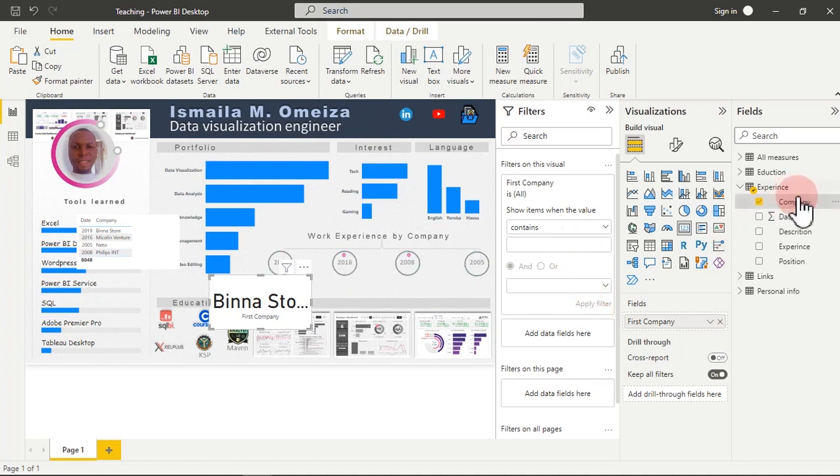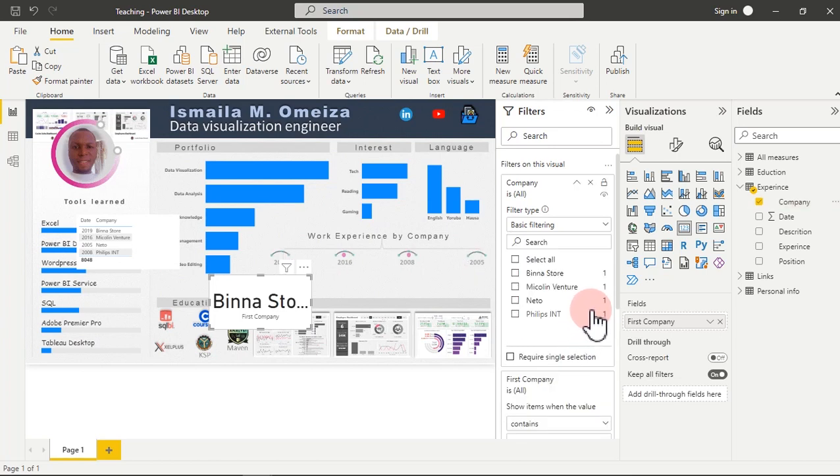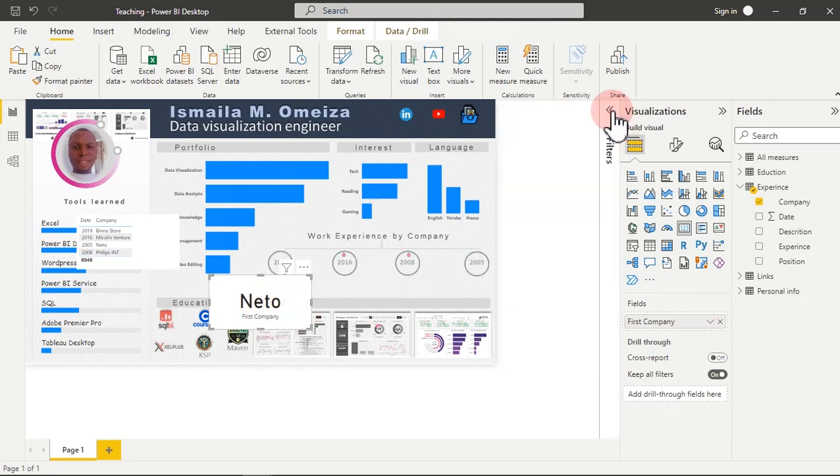So what are we doing? Okay, sorry. We push it right inside here. Now we have to choose what we want. The first one here is 2005. In 2005, we worked for this particular NATO, and I'm going to choose NATO, and that will reflect right here for me. So I can close this for the time being.